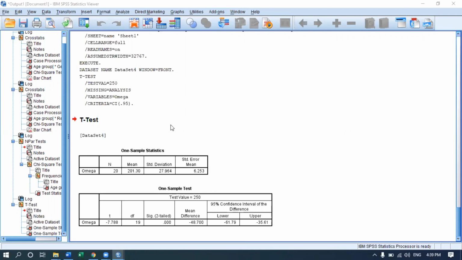Now, I have two groups. What are the two groups? Before I taught them and after I taught them. But the observation units are the same, because I administer the same questions to the same students in group 1 and the same students in group 2.